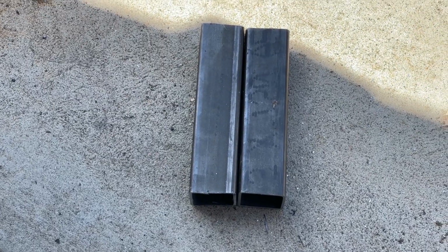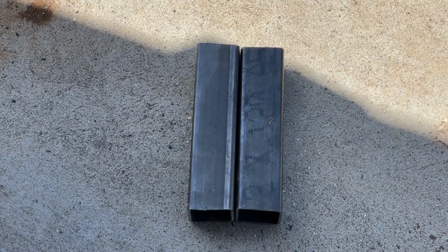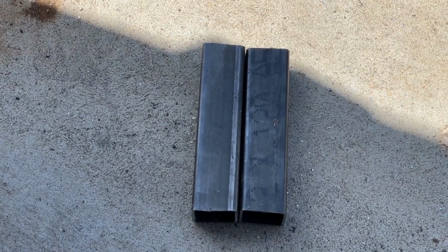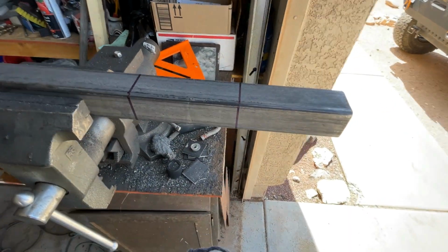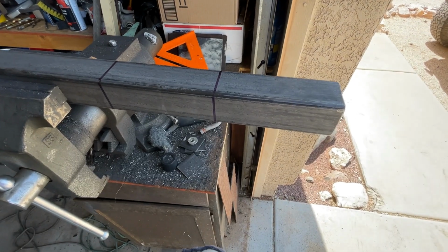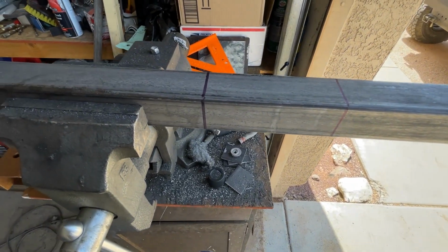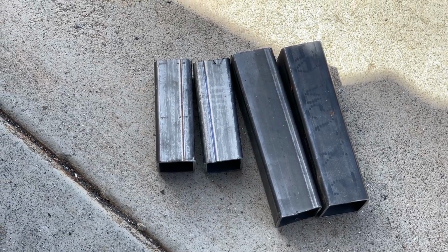Those are your horn extensions. Okay, and what we're going to do next is cut the horn itself, our imitation horn, our version of the horn, a mounting horn. We're going to cut that out of 1 3/4. So this is 1 3/4. We're going to cut 2 5-inch pieces, 2 5-inch lengths. All right, cool. Okay, so there we go.